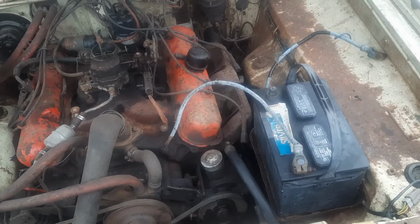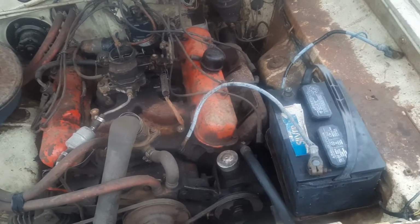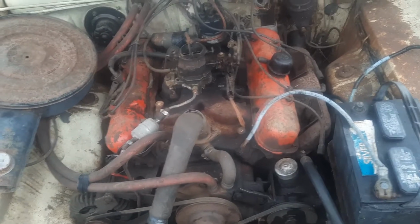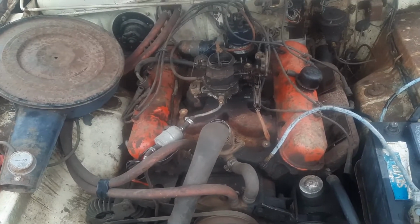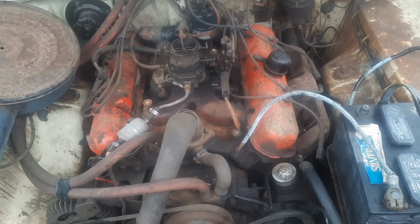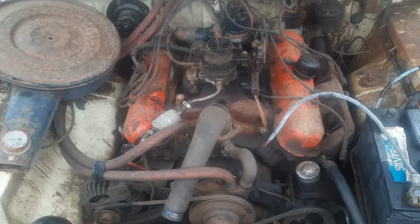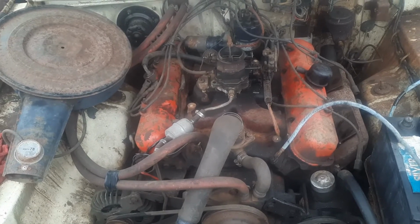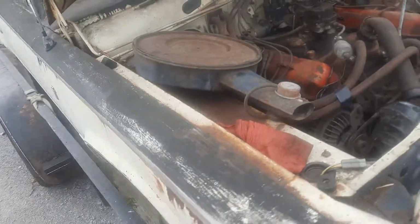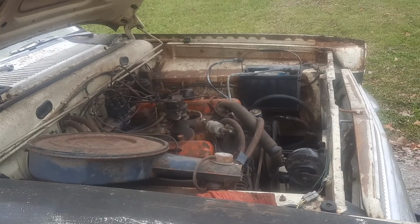And I'm going to try to crank it in a little bit. I'm going to hook up the battery, make sure I got power coming to the motor and my coil, and see if I can tap the starter. And if I can do that, then we'll push a little farther and see if we can actually get it to fire. But I figure that's the first step. So we'll see in a little bit. It's a beautiful day out here, so I figured I'd try to get some work done.